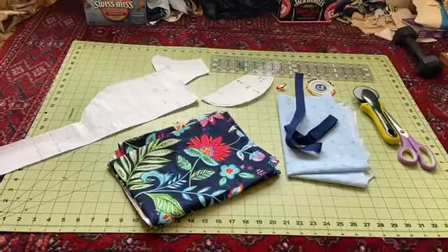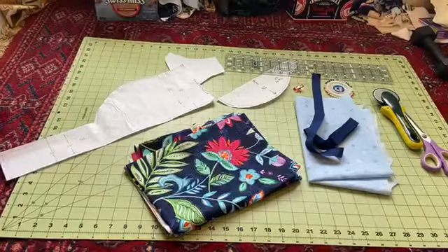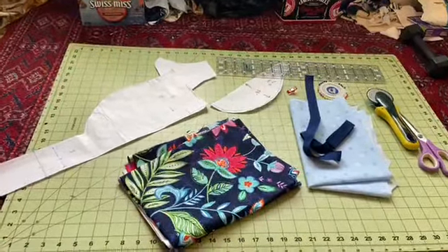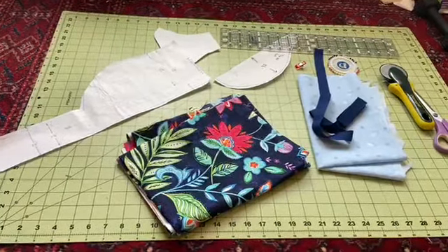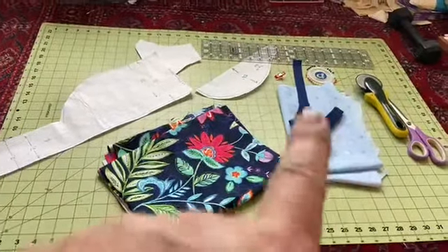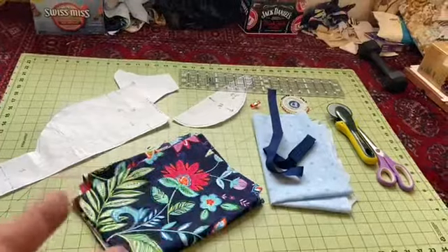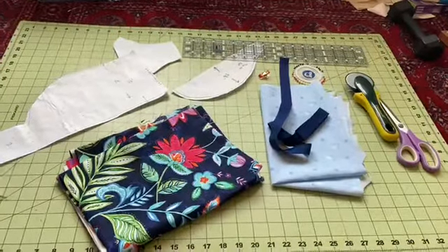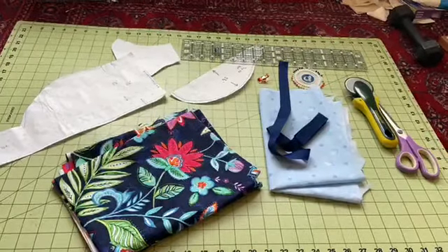For this tutorial I'm going to try and make a couple scrub caps and a mask. It's not very professional - I'm kind of flying by the seat of my pants today. I'm going to try to make one with this pattern I've made. There are several on the internet, and as I've worn them at work I've tweaked it to where I like this one the best. I'll try to make one with the ties separate from the hat, so you could use ribbon or laces or anything you might have. I have everything out here: my ruler, other rulers, pins or clips, scissors and rotary cutters, and of course your sewing machine.